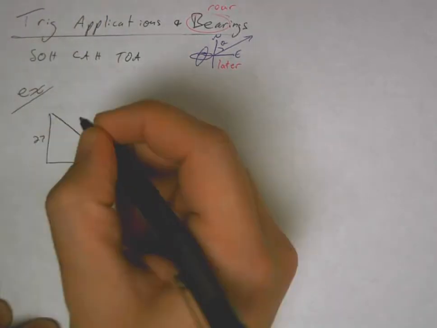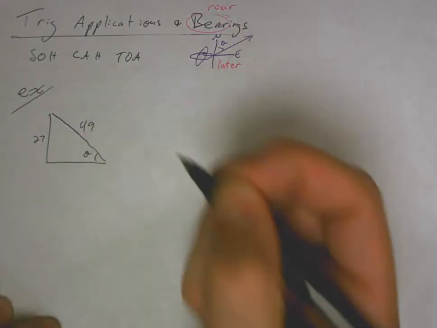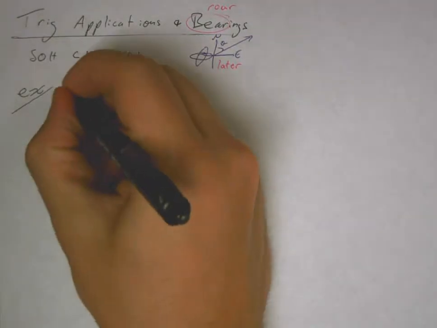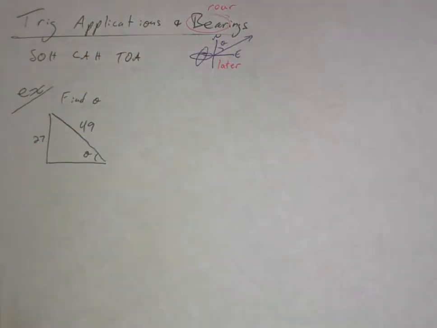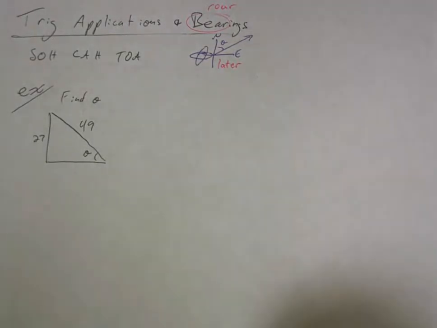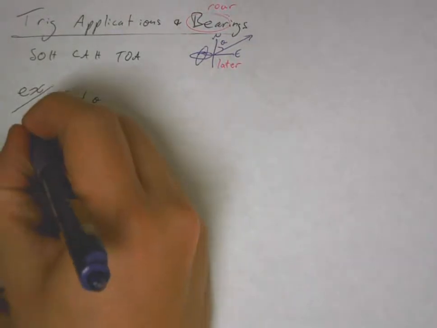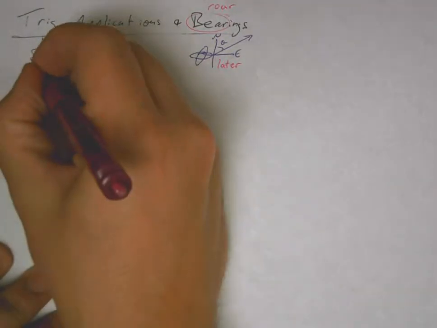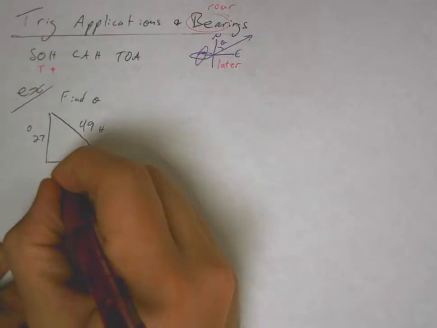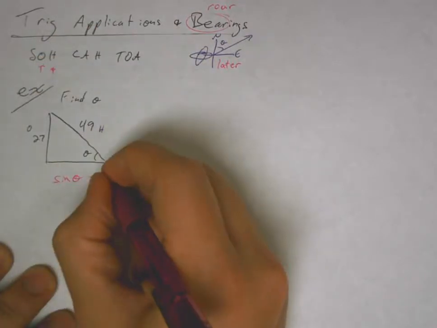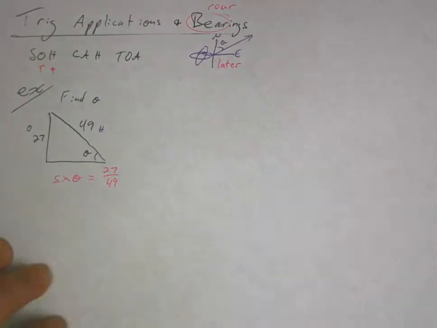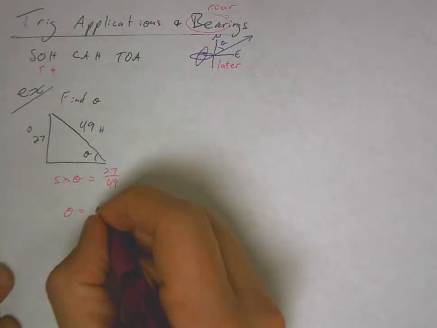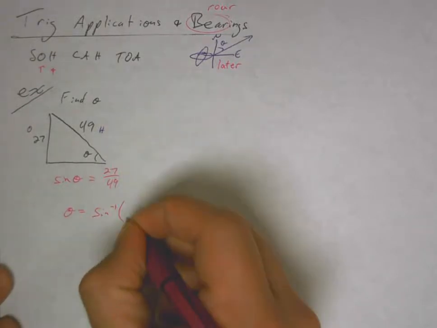So 27, 49, 15. Say you want to find the angle. We need to find the angle in this one. I see that I have my opposite side and my hypotenuse. The one that deals with both opposite and hypotenuse is sine. So I can say sine of my angle equals the opposite side over the hypotenuse. I'm going to use an inverse function, like we learned previously, sine inverse, which will give me the angle.